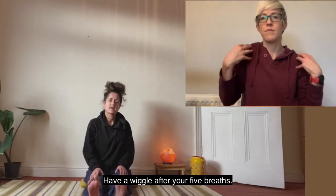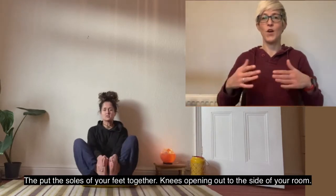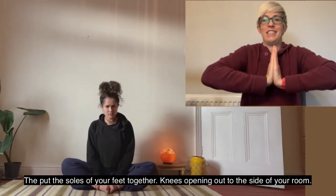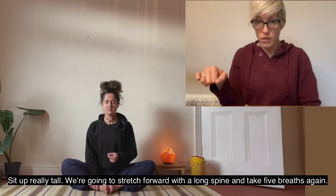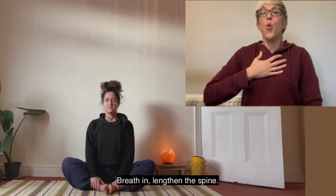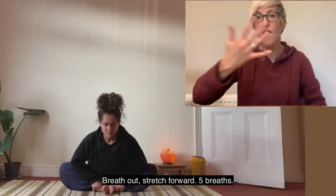Have a wiggle after your five breaths. And then soles of the feet together, knees opening out to the sides of your room. Sit up really tall. We're going to stretch forward with a long spine. And then we're going to take our five breaths again. So breathe in, lengthen the spine. Breathe out, stretch forward. Five breaths.